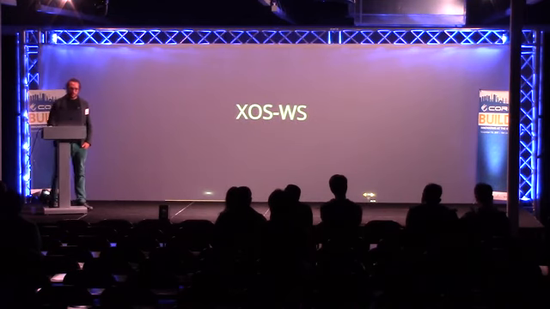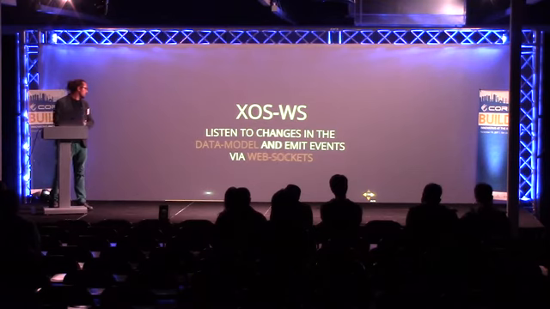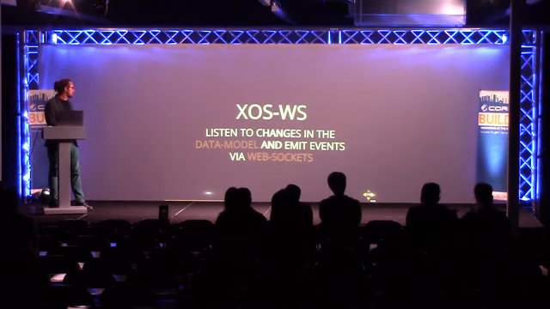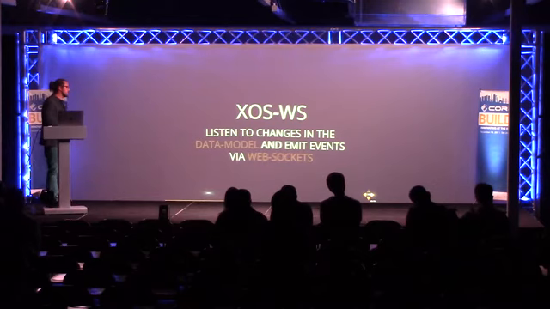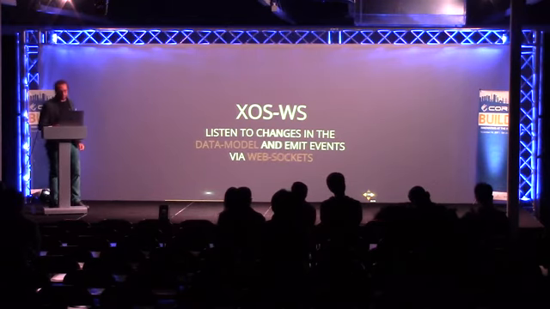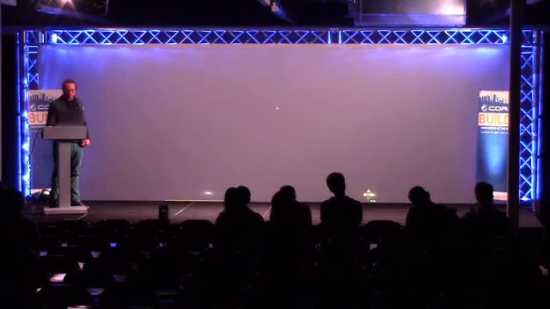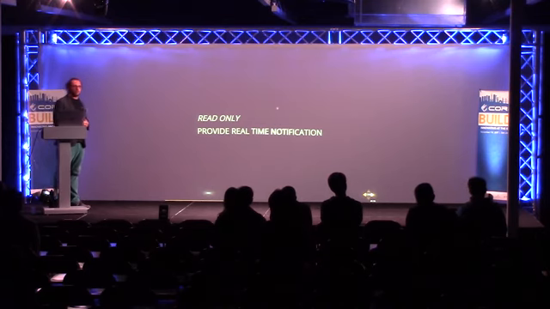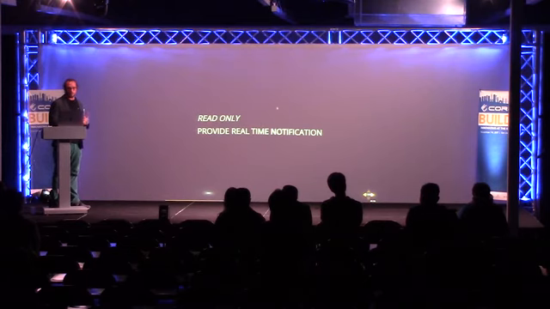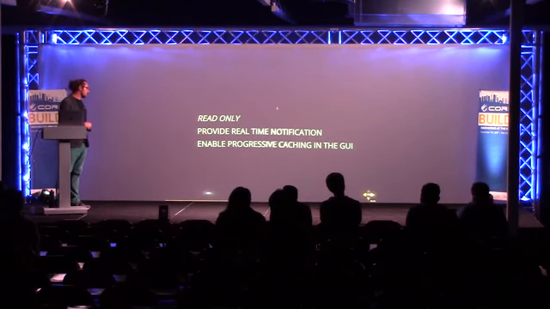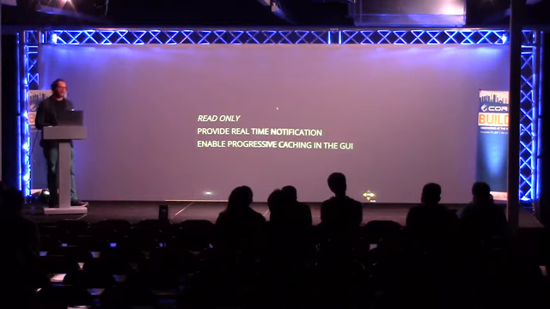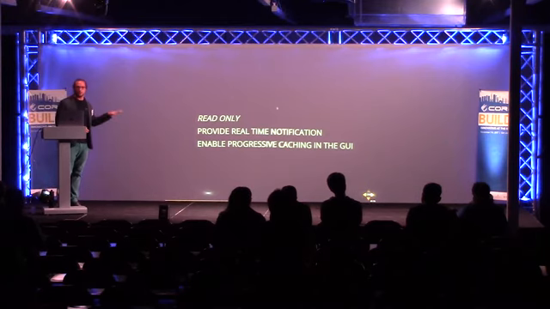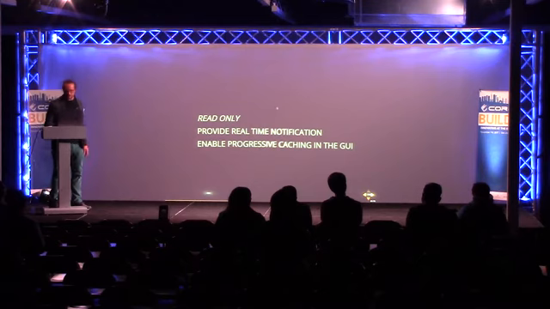The WebSocket are a read-only northbound interface for now. They listen to changes in the data model and propagate them through WebSocket. We need to have them to provide real-time notification to the user. Unluckily, we cannot read directly Redis event from a browser, so we need this man in the middle. But the most important thing that they enable us to achieve is a progressive caching mechanism in the GUI. We'll see in a few slides what that really means.